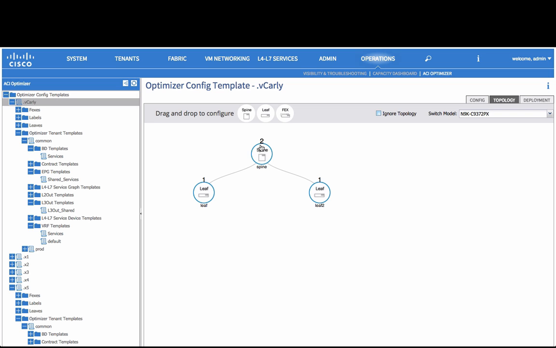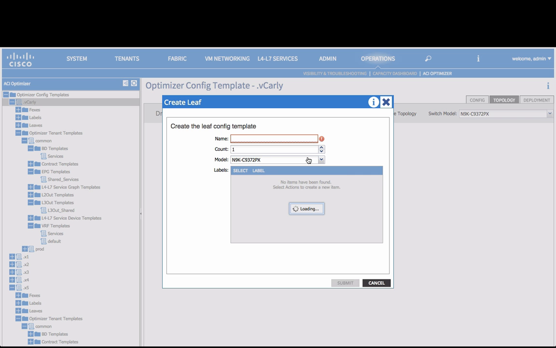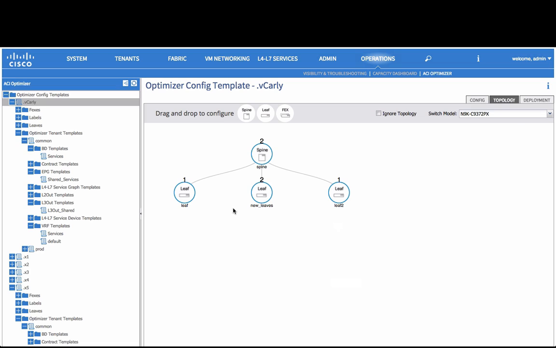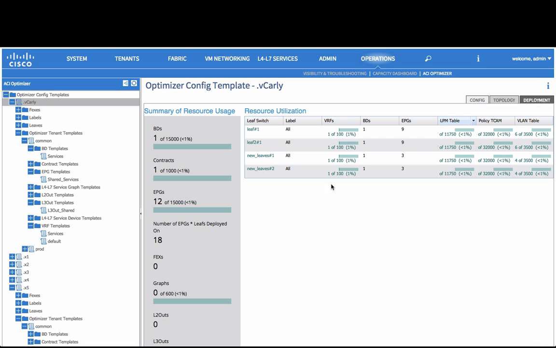Now, if I wanted to go back, I could go to the topology tab and specify a topology. Here I've entered 2 spines, 2 leaves. Maybe I have 4 leaves in my topology. I could add those in. Add 2 more. So that's the topology I want. And now I would see that spread across my existing topology. So this I could use to check and make sure that my topology will support these policy objects.